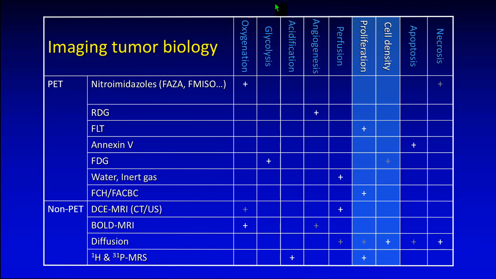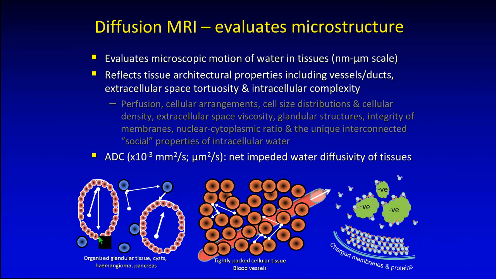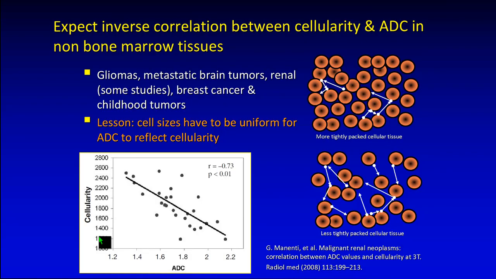What technique should you use? You should use a technique that shows you tumor proliferation. If you're going to use tumor proliferation, you could use something that looks at cell density or proliferation, and you can use a number of PET or non-PET techniques to this. The simplest one, in fact, is diffusion imaging. Diffusion imaging doesn't look at proliferation, but it looks at the product of proliferation, which is cell density. We know that there is a negative correlation between the ADC value, the apparent diffusion coefficient value, and the number of cells per high power field. That's well established in our literature.